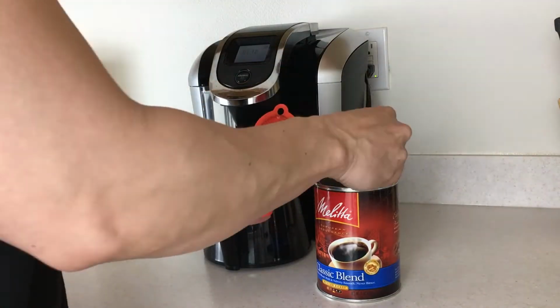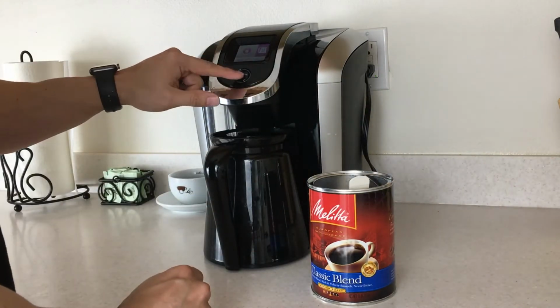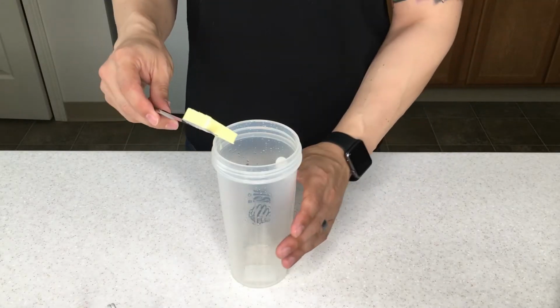So kids are at school, got the wife's hair done, we're ready to make some coffee. It's gonna be real quick. I've already brewed my coffee. Pick whatever coffee you like. Decaf, regular, it's up to you. What are we gonna use? 1 tablespoon of butter, which is 11 grams of fat.